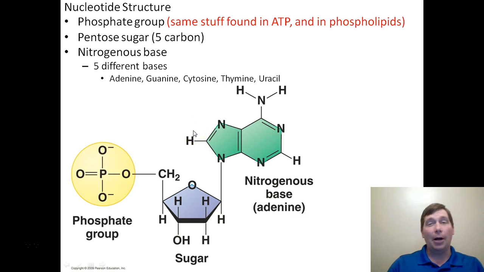Now, we're going to talk about this when we get to proteins and DNA later in the class. The order that these A's, G's, C's, and T's come in your DNA is the difference between you having blue eyes and brown eyes, the difference between you being 5'2" and 6'2", the difference between you getting sunburns easily and not getting sunburns easily, whatever. All the characteristics that make you up are determined by what nucleic acids you have and in what order those nucleotides come in that make up those nucleic acids.